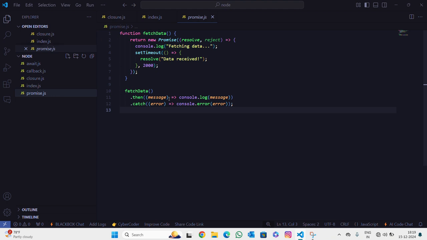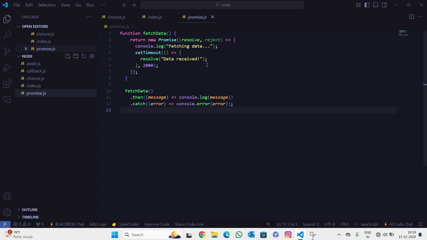Here, look into this example. fetchData is a function. It returns a new promise which has the arguments resolve and reject. So it prints the message that is fetching data right away. After a 2 second delay, it displays the message that is data received.